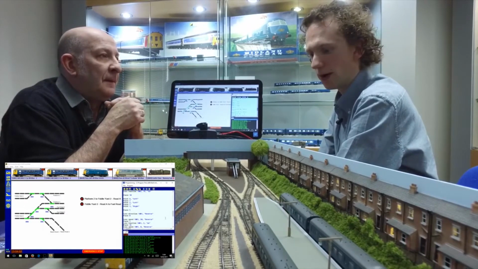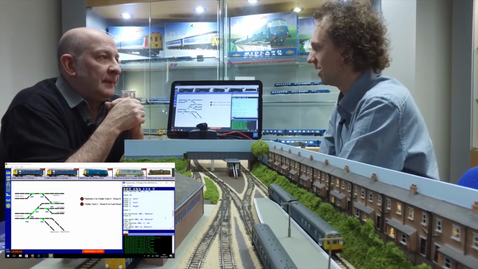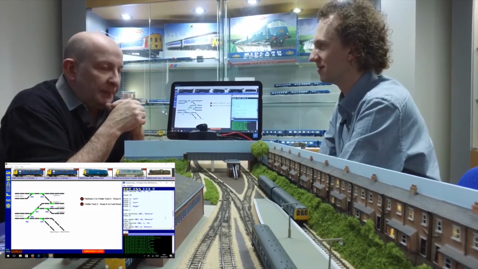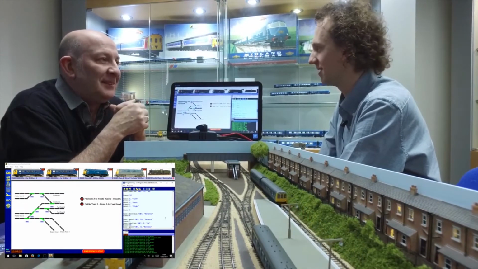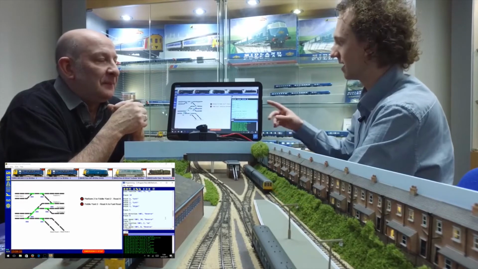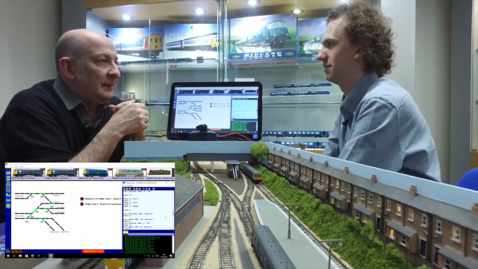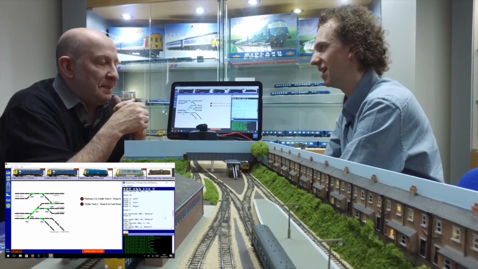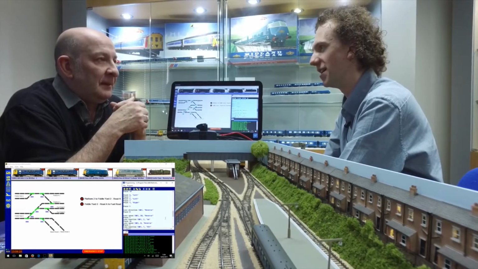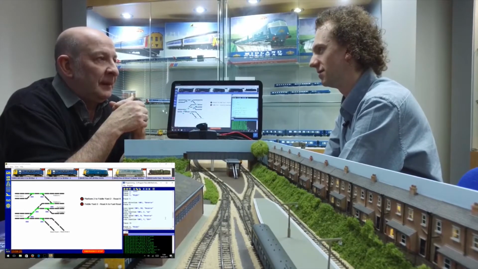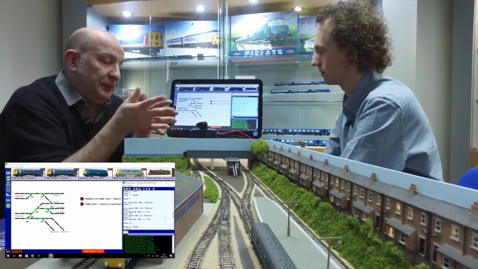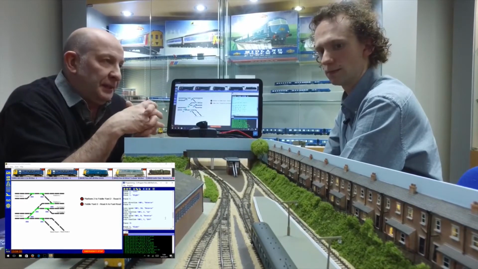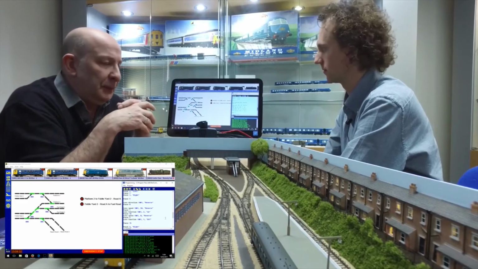If you change a point mid-sequence, you will end up with a problem. However, obviously, if you set your program up with a degree of safety in there, you can generally prevent that. Okay. So we've seen that sequence actually take place there, 2 different DMU arrivals and 1 departure now, along with all of the point changes.